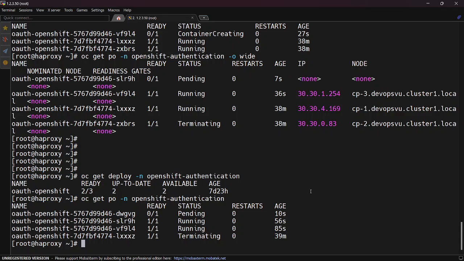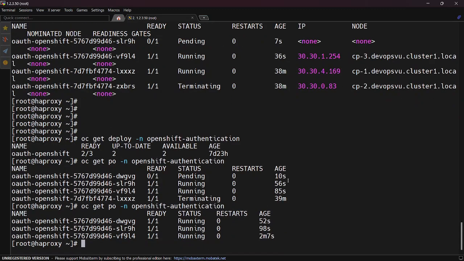I think some cron job may be running in the background, or something is checking this OAuth config file for any modification, either in the file or in the secret that we defined. Both are continuously monitored by OpenShift, and for any modification, these three pods will be restarted, terminated, and reconfigured with the new configuration we provided, so that the new authentication method is understandable by OpenShift.